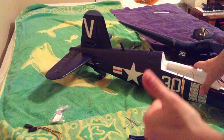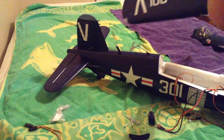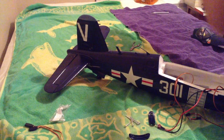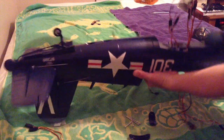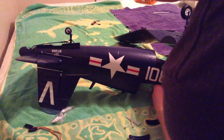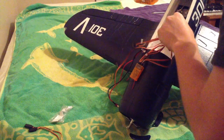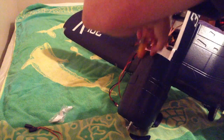All right guys, now is the best part of any build — finishing off the airplane. I'm going to run all these wires and wing the fuselage. I'm going to turn this over and fit everything through the underside of the plane, pull it all through, make sure there's no wires getting stuck. Flip it over and make sure all of your wires are pulled through and nothing's getting pinched. Put it all snug all the way through.